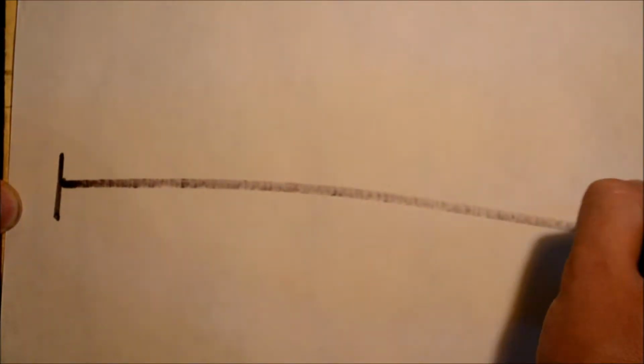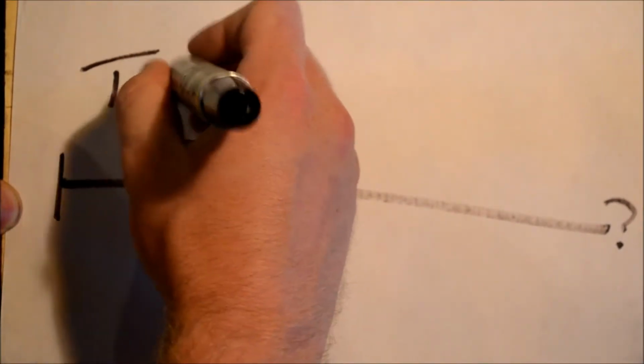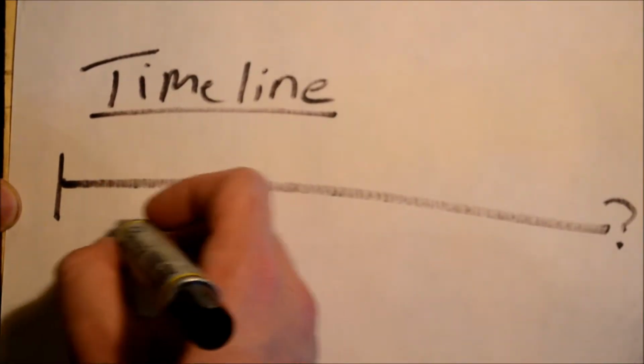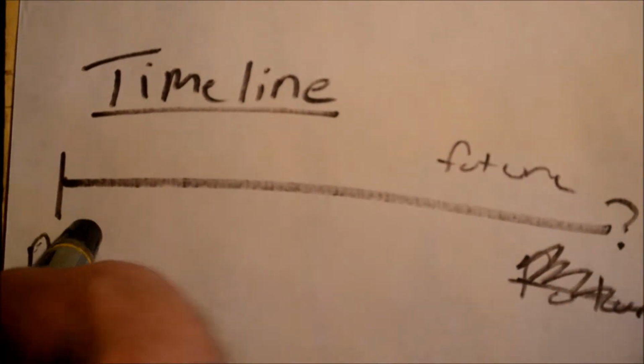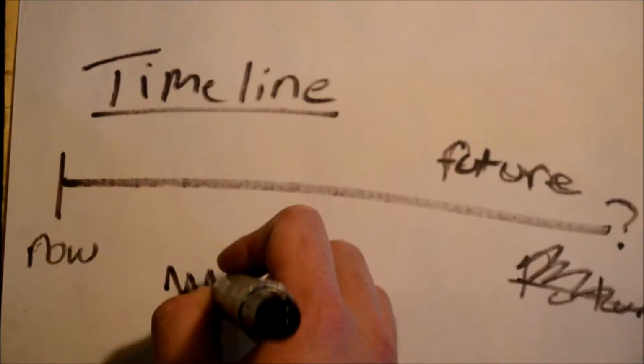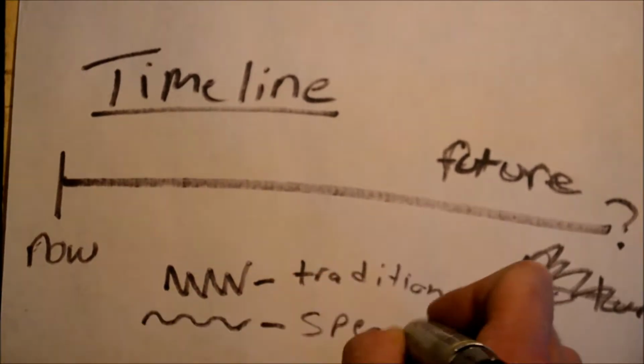Now here we'll draw out a little timeline for you. And this might be another way to look at it slightly more visually. So we have the present on the left, and then the future in some distance far away from now. So with traditional design will be marked by the zigzag, and speculative will be by the wave.